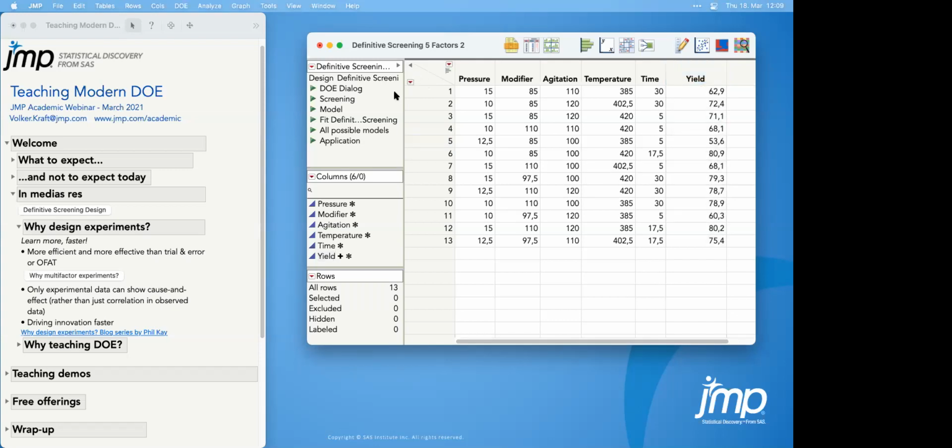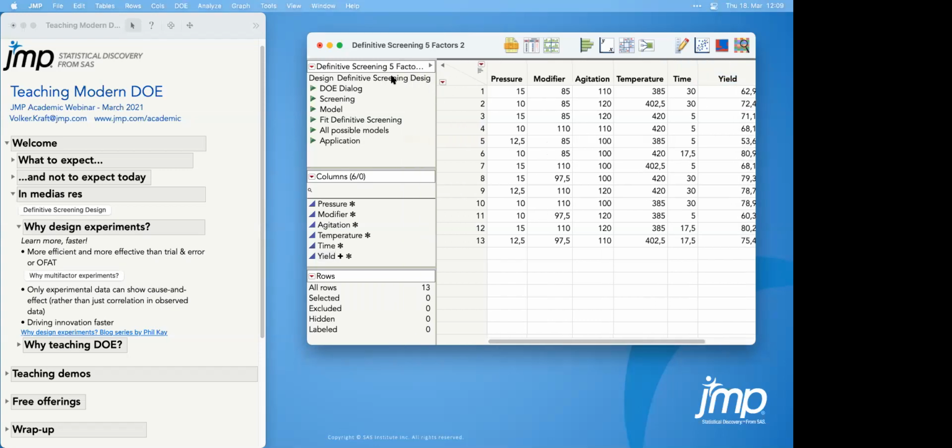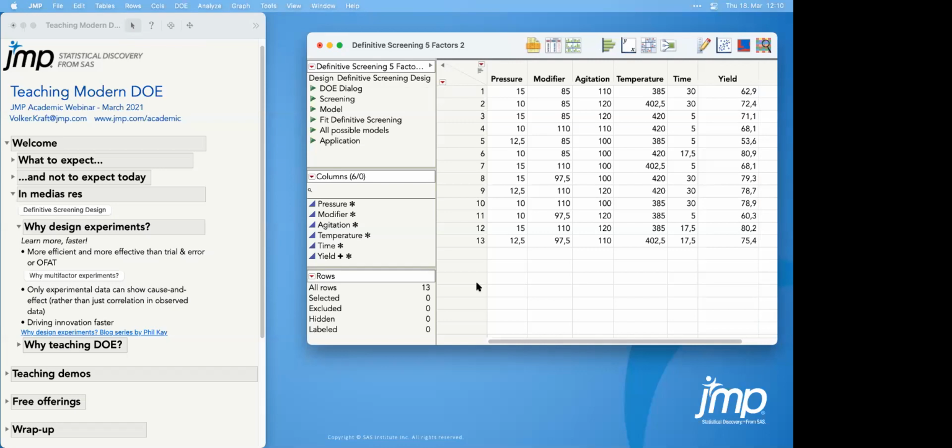So here you see this is a design. So this is a definitive screening design, even a very efficient one, and a modern way to create designs. But there's still this more intuitive approach around, and this is still taught, but it should not be everything you're showing your students.